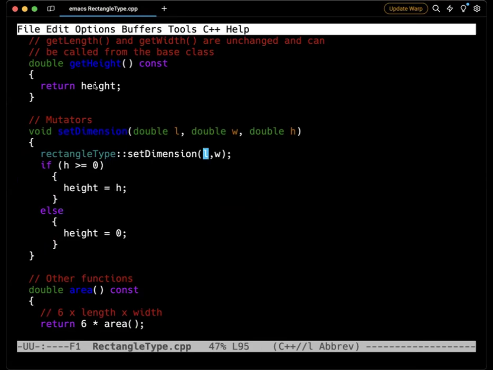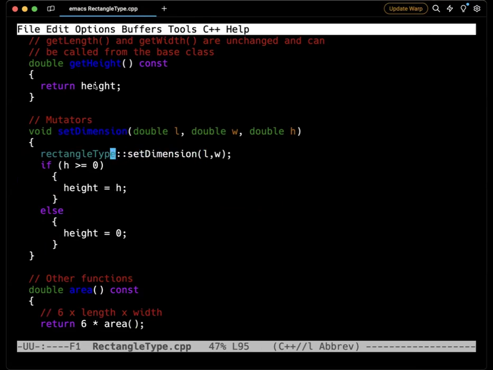But what I can't deal with is the length and the width. Typically, there'll be mutator functions for length and width, but we don't have that in this case. So instead, I'm going to have to call the rectangle type version of set dimension, setting the length and the width. So to do that, I do the namespace typing.